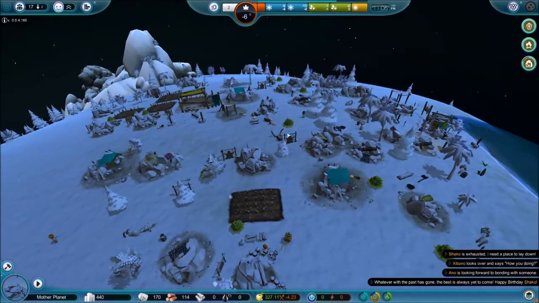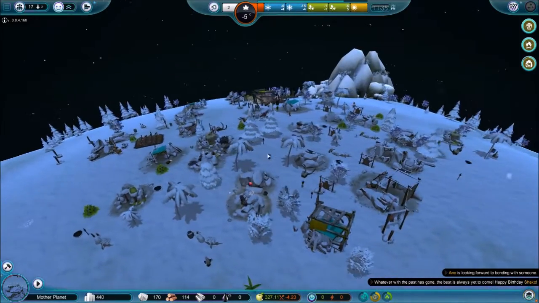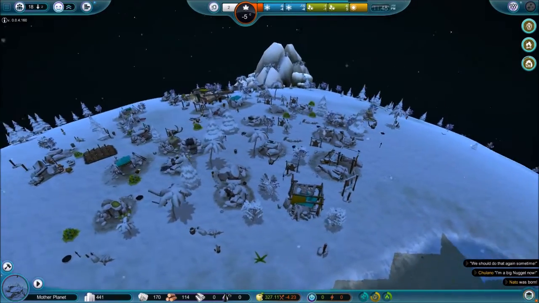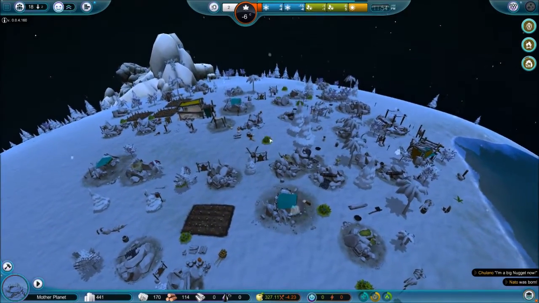Hello everybody, welcome back to another First Impressions, a first look, a let's look at, whatever you want to call it. This game is called the Universim, made by Grativo Games. It is a planet management and a god game at the same time, essentially.